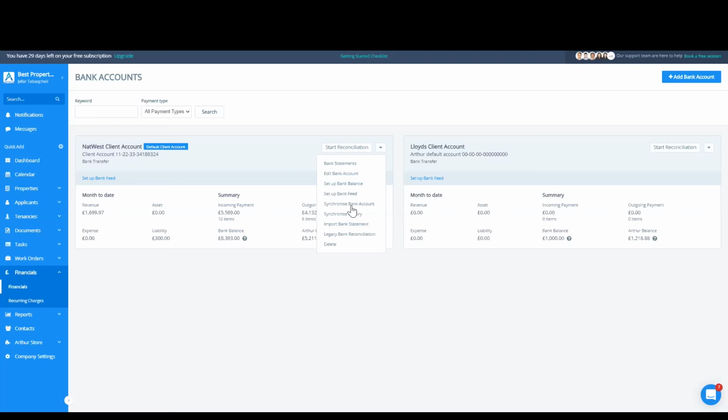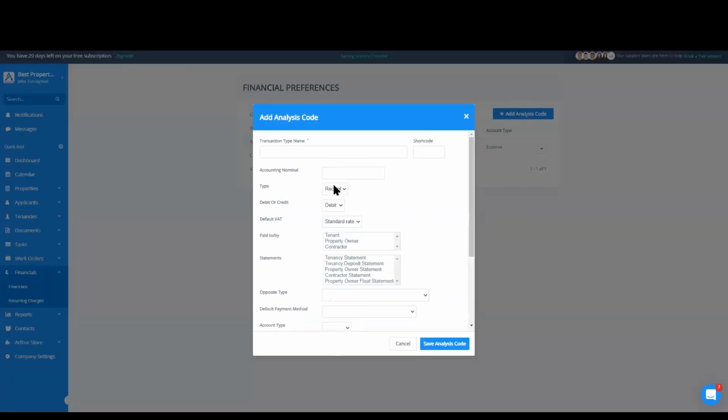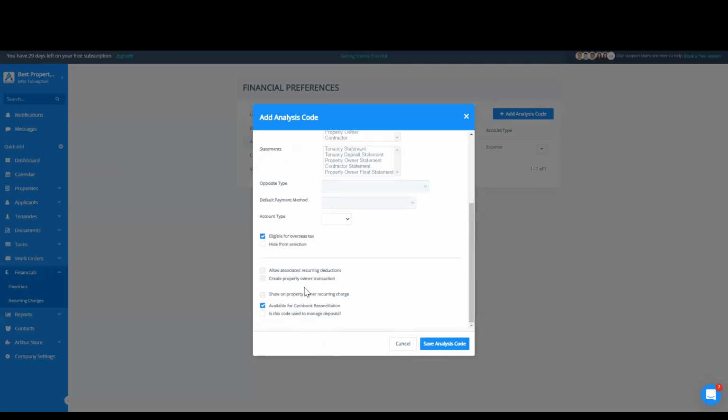Mike asks, can you track directors' loans and asset transactions? Yes, you can. So, like I said, you'd likely be within assign to. So what you would do is add your own custom codes. If I just go to financials and I go to analysis codes, I can add one in. So I can select add analysis code, and let's say I want to go directors' loans. And I'd say available for cash back reconciliation, and you'll have an account for it.